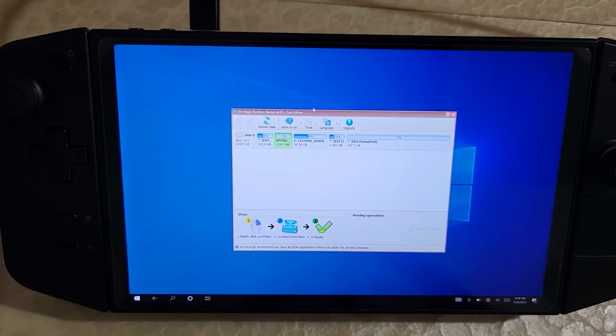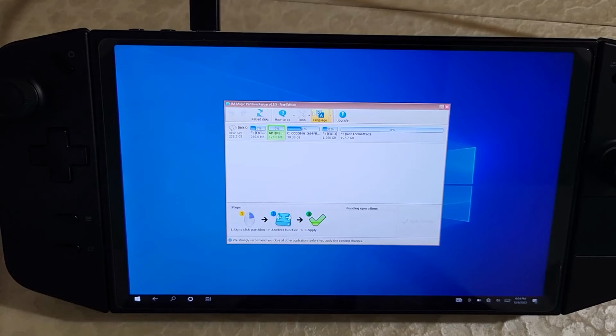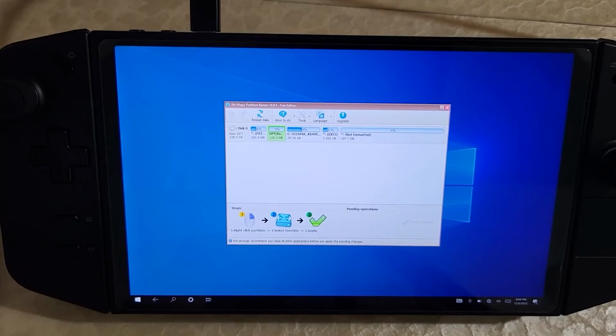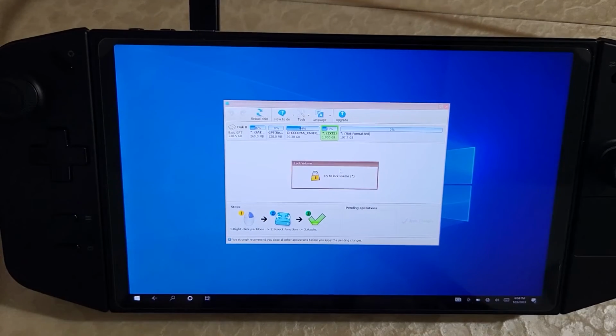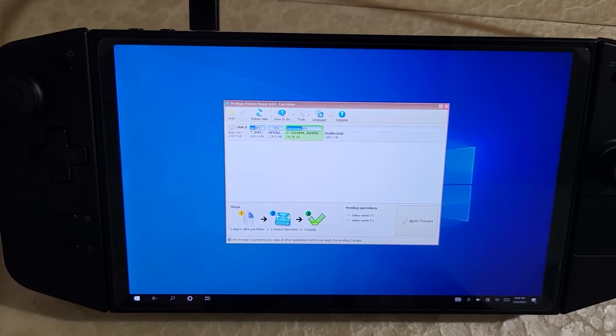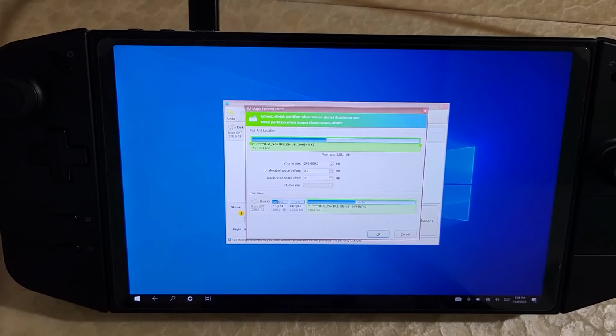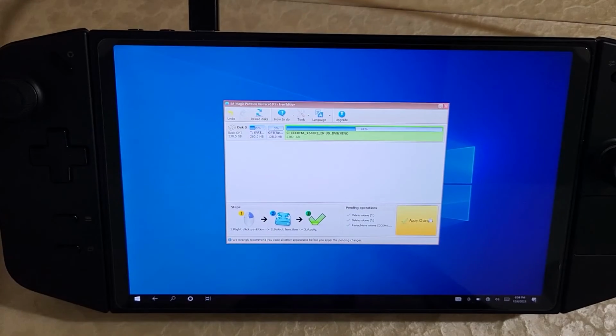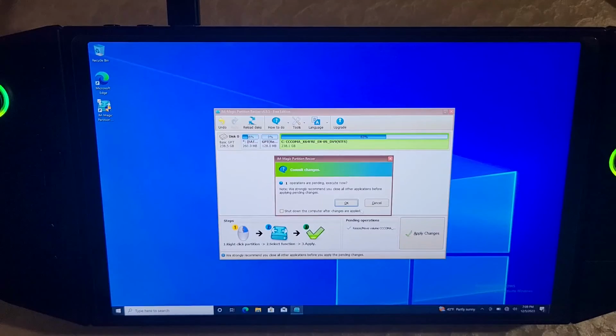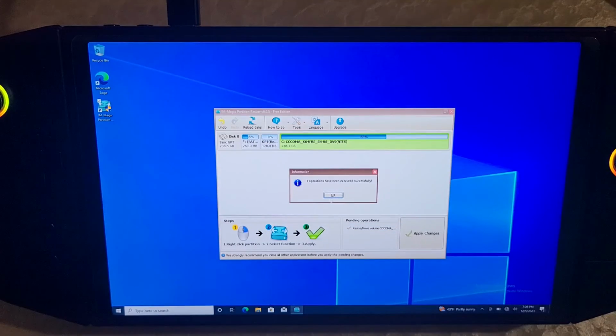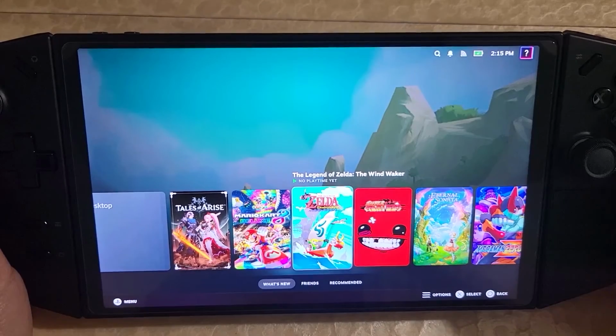So now that you're back in Windows, you could open that Resizer app from before that we used at the beginning of this tutorial. And what you could do here now is delete the partition. So you could delete that partition, and then you also want to delete this partition. And now finally, this is the C drive on Windows. You just resize it and have it fill the rest of the space. Hit OK, hit apply, and that's all you need to do. Easy. So just hit that, hit OK. And now Linux is gone.